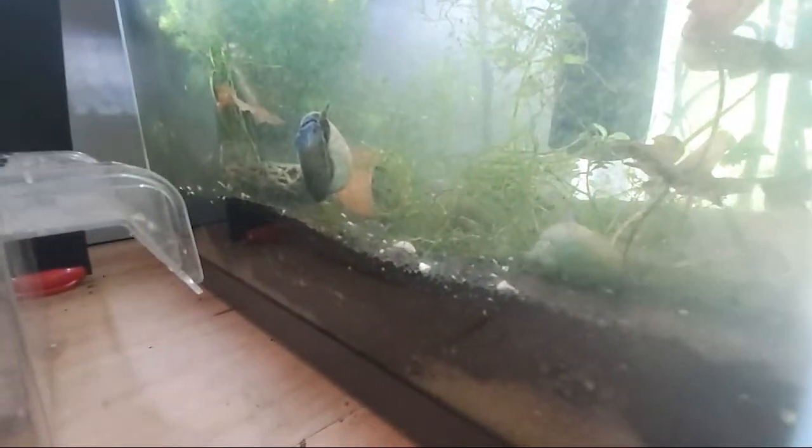Hopefully, yeah, I'm hoping this is a female. The dorsal fin, hard to tell for sure, but it looks like there's some black lines on the first few rays, but they're not taller than the apex of her dorsal fin. So I'm hoping that she's an actual female and not a male, but who knows? They're still young yet. It could be two males or two females. Don't know. Maybe you guys might have a better idea than me if you've kept these specific rams.